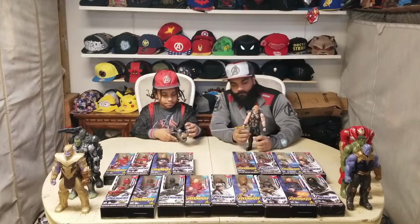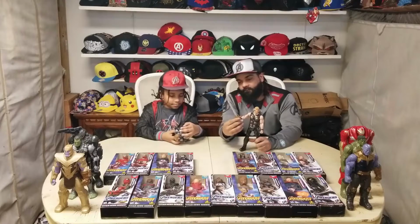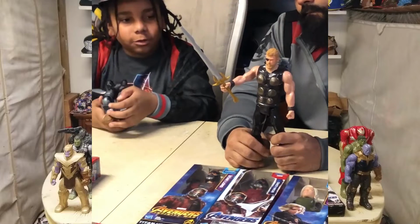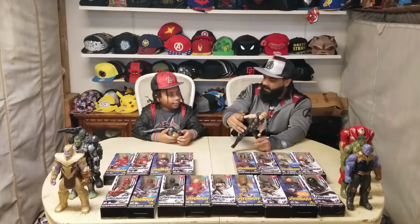Okay, my dog, he comes with one accessory, which is this giant sword. Where's the sword from, buddy? For Ragnarok, that's the Bifrost sword. Oh, this is, what's the name, Hemdale? Heimdall.